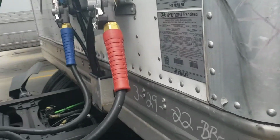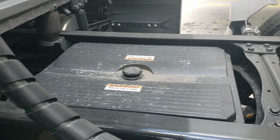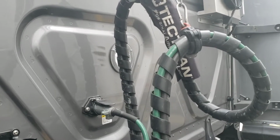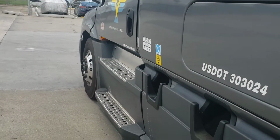You can hear the APU running, so my apologies. That's the battery box. We make sure that it's secured. And again, lights flashing intermittently. Here in a second, you'll see that one light up. There it is. Okay. As well as these side marker lights are on.